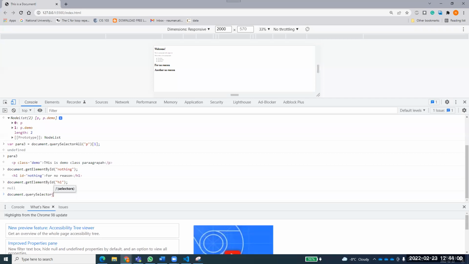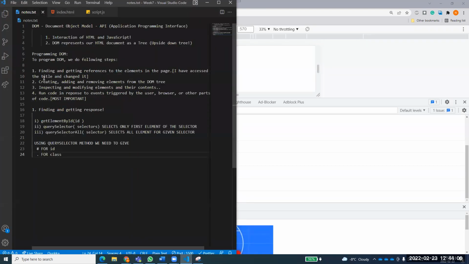Got everyone? That's wonderful. Now this is all we were talking about, accessing elements. You remember we talked about the first point, finding and getting references. So you see that we are finding and getting references by using these methods, query selector or get element by ID. By the way, get element by tag name is also there, but we don't use that; you can self-study it if you want. What I'll be using mostly is query selector and query selector all. I might not even be using get element by ID, because for that you need to define an ID for everything. Right? Now this is the first point, getting the references.